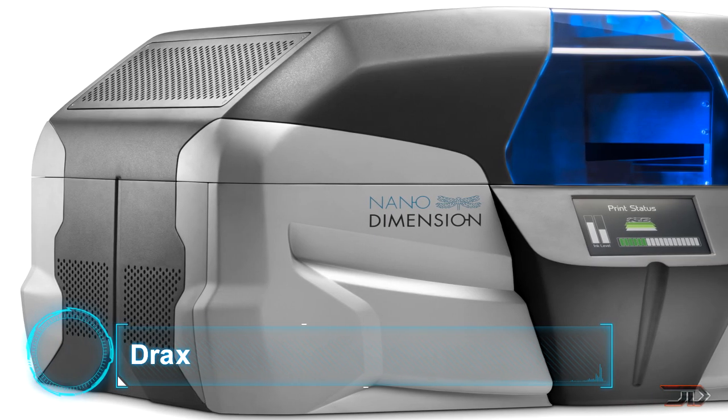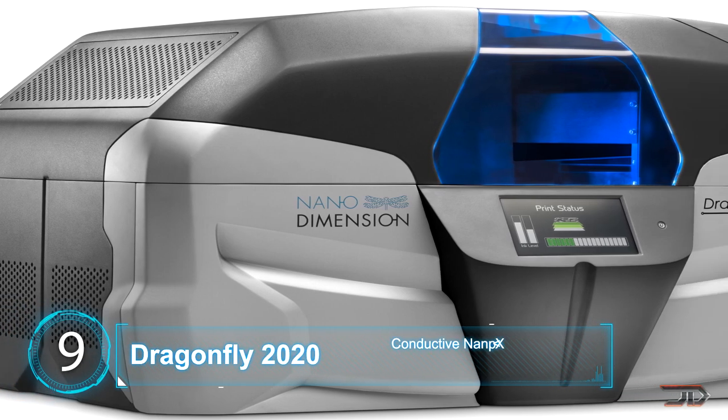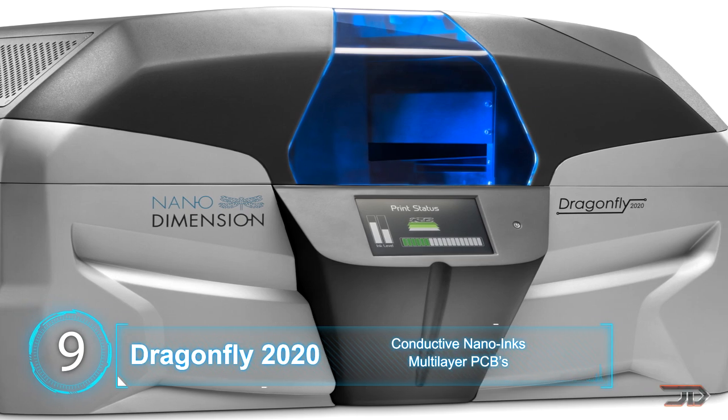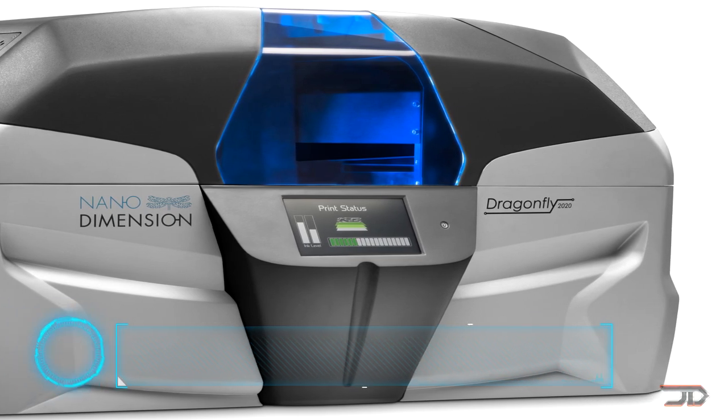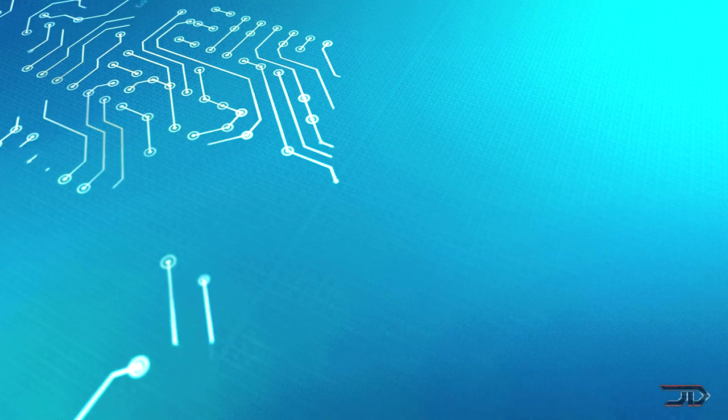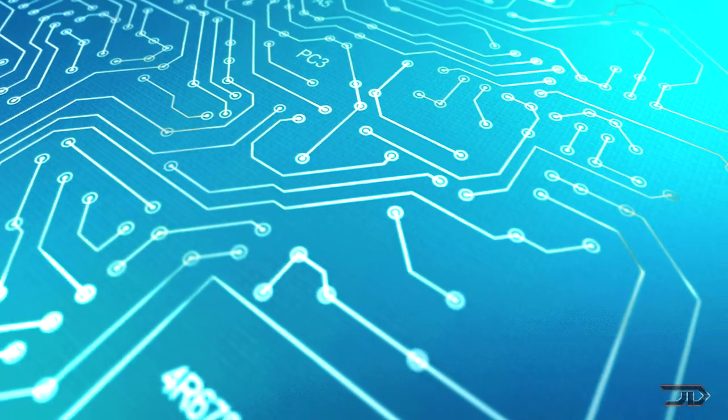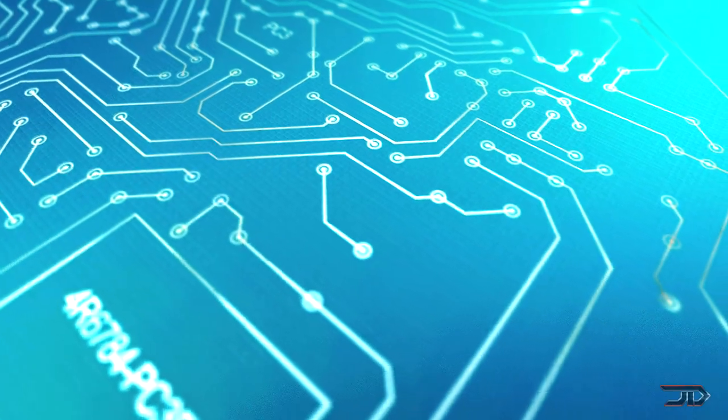At number 9, the Dragonfly 2020. You probably have not heard about this printer, but it's really neat due to the fact that it can print entire circuit boards without any outsourcing. It can print electric circuits with 10 or more layers in a matter of hours. Now, it's definitely not going to build you a cutting-edge computer, but it's a really good start for building homemade PCBs.